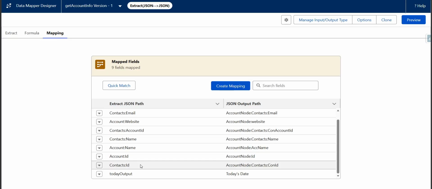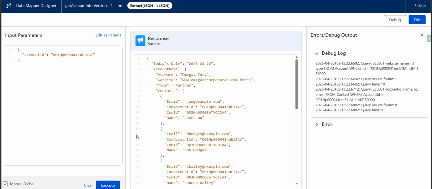If I preview this, the response will be this, right? Under this account node we can find a few account details, and within the account node we can find this contacts array, which contains multiple associated contacts for that account, right?